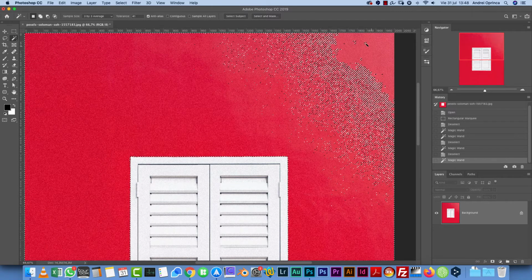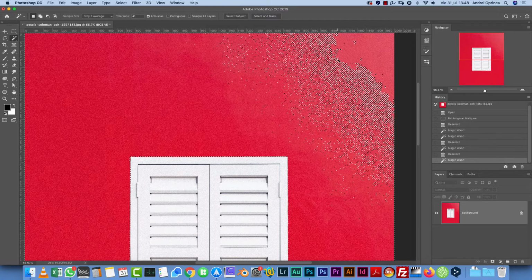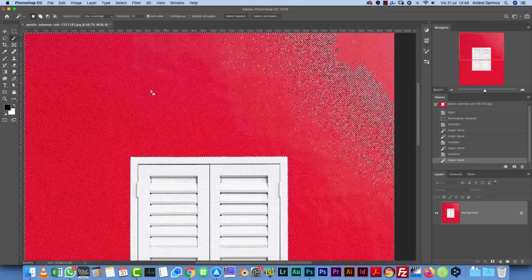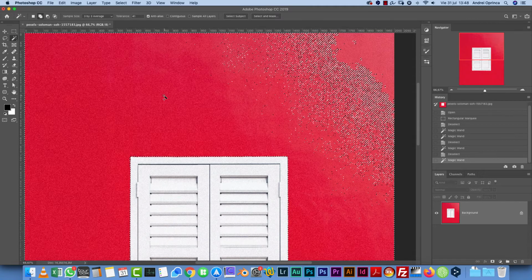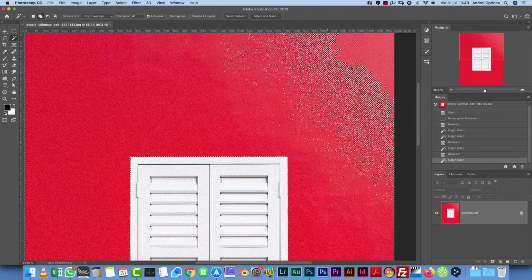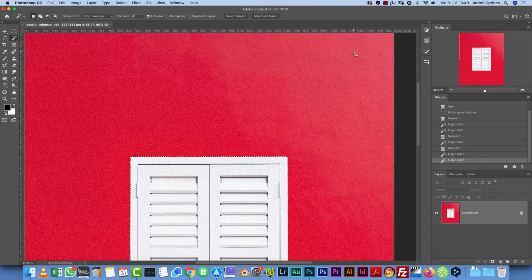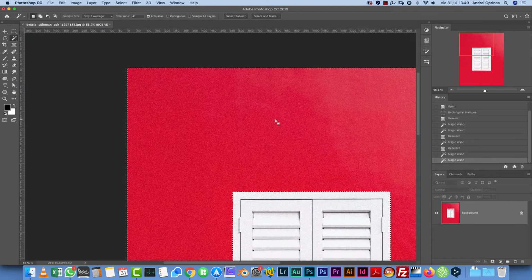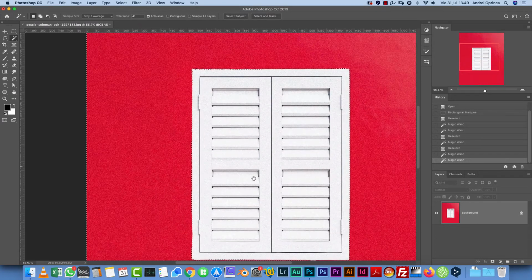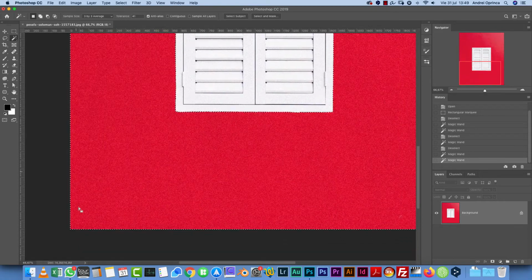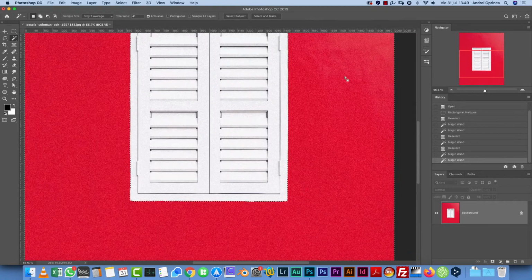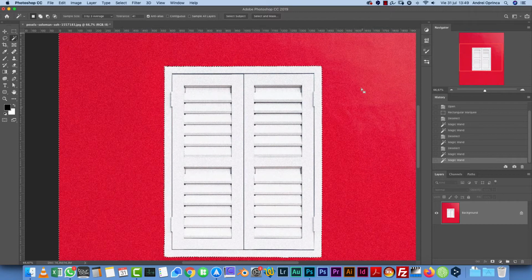If I want to also include this area, I can press and hold the Shift key and check my cursor. It's going to add a plus there, and I can click this area which is not selected, and it's going to include that in your selection. And you can see the marching ants, I'm pressing the space bar, that's why you see the hand icon, and click and drag. You can see that these marching ants now include everything here, the entire red area.